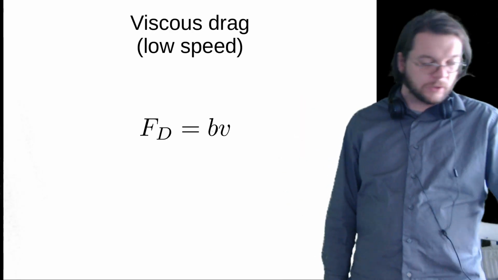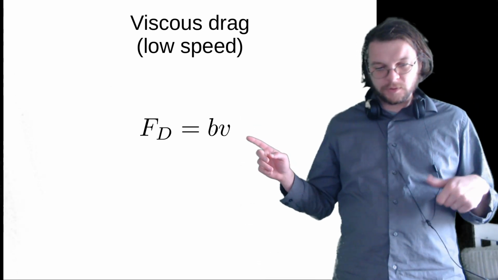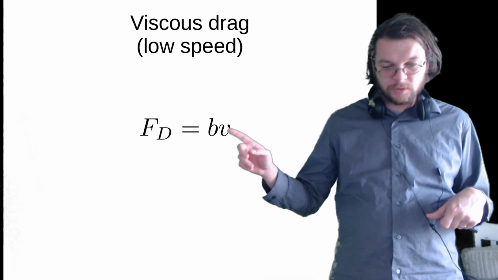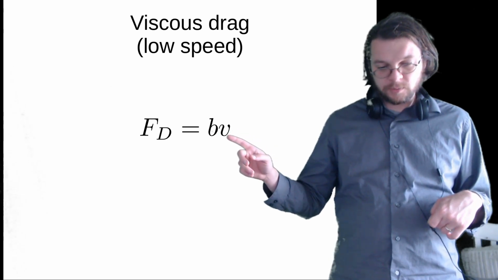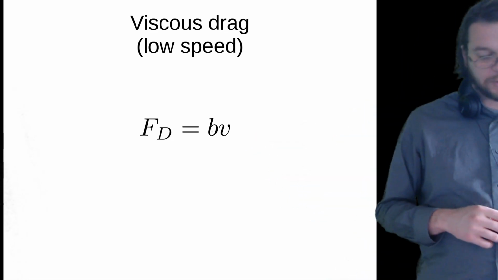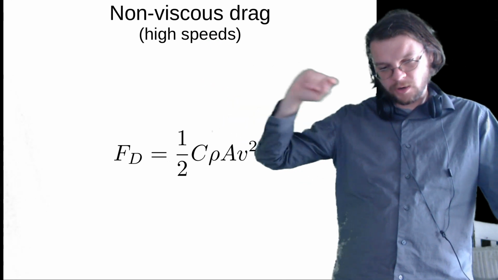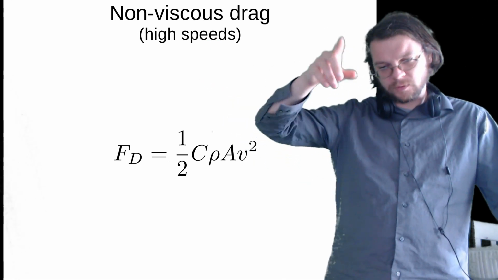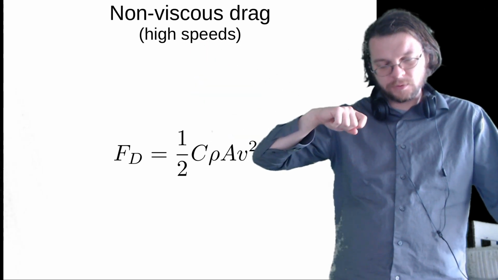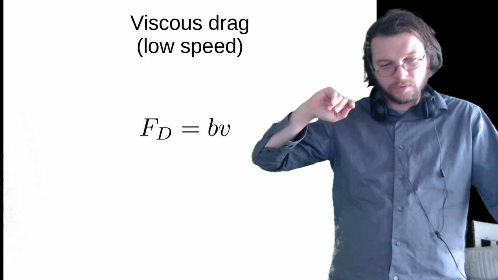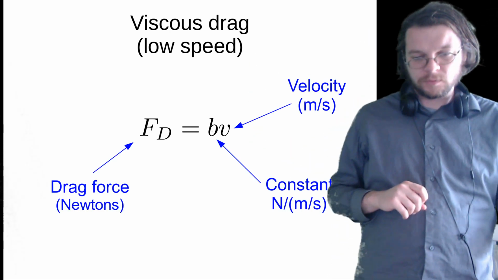Okay. Now for low speed, instead of having this thing with all these different terms, we often have something like this that, unlike the non-viscous drag, is proportional to the velocity to the first power, not the second power. Some people would call this turbulent drag. So if you're an aerospace engineering major, you may see this described as turbulent drag in the future. Different names for the same thing, in my opinion. This is viscous drag, so this is what you get at very low speeds.